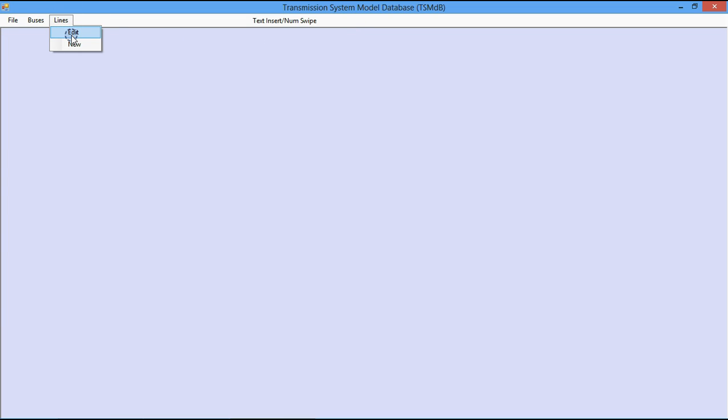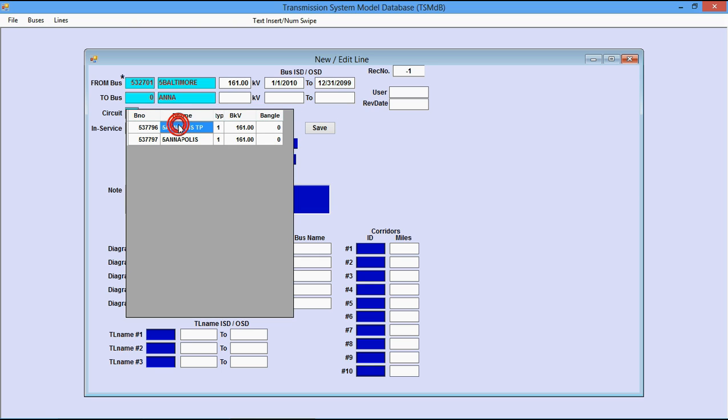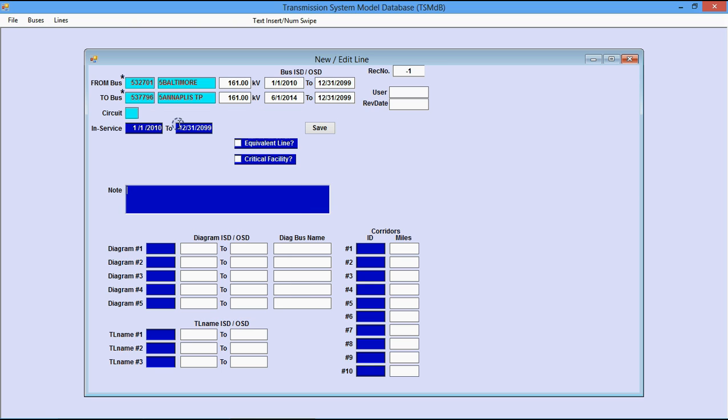So let's add the lines. New line. The first line is Baltimore to the Annapolis TAP, 532701. And you can enter via a little drop down browse window. So if I say ANNA, I can get the Annapolis TAP, I could pick from a list. Let's make that circuit 1.